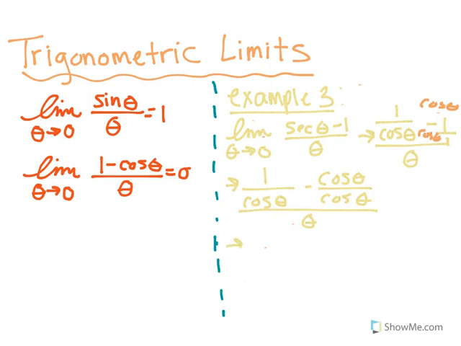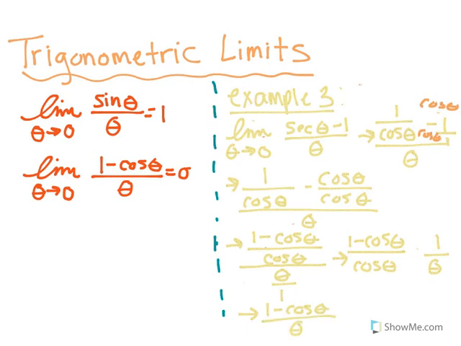And what that is going to give me is 1 over cosine theta minus cosine theta over cosine theta. And, of course, this is all over theta. What I'm going to do next is combine my fractions in the numerator, and I will get 1 minus cosine theta over cosine theta. And this is exactly what I needed to see. If you look back at what we're supposed to try to get to, this is my 1 minus cosine theta over theta. I'm almost there. So what we're going to do is make our theta, theta over 1, and I'm going to multiply by the reciprocal. So there we go, and this is exactly where I need to be. So I'm going to rearrange this so that I have what I need.